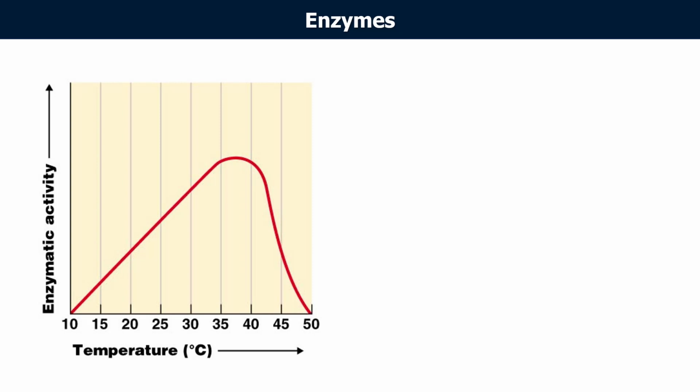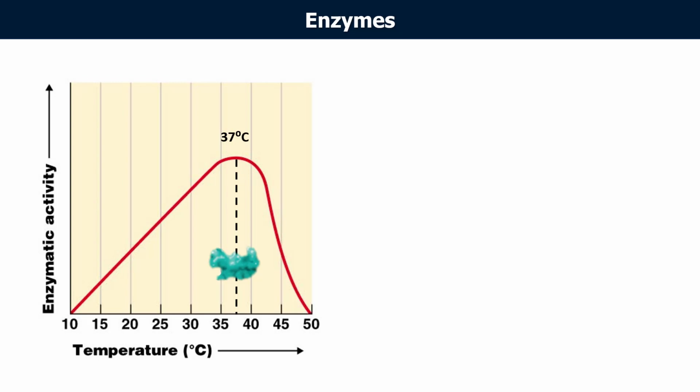And then on the x-axis, we're plotting a condition, in this case temperature, and we're trying to see how does temperature affect the enzyme's ability to function. And we get this graph that's generally called a bell curve. And in this bell curve, what you see is that there is an optimum temperature at which the enzyme is working the best. And if this were an enzyme in your body, your human body temperature is 37 degrees Celsius. So we would say this enzyme is folding correctly at 37 degrees Celsius. We've got an active site. So the enzyme is doing its job very well.